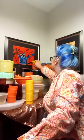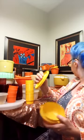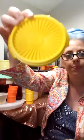Then, well, we'll go to these little guys over here. So this little one has some damage on it. This is, again, one of the ones that were around when I was young and when they were getting Tupperware. But this one looks like it has been burnt and melted a little bit right there on the lid. I wonder if a different lid fits in here. Let me see. Okay, so you see how the damage is on this part of the lid here, but the rest of it is still in really good condition, and it still seals properly there. So it's up to you, as everything is, it's up to you. It's going to be $6 for this little one over here.